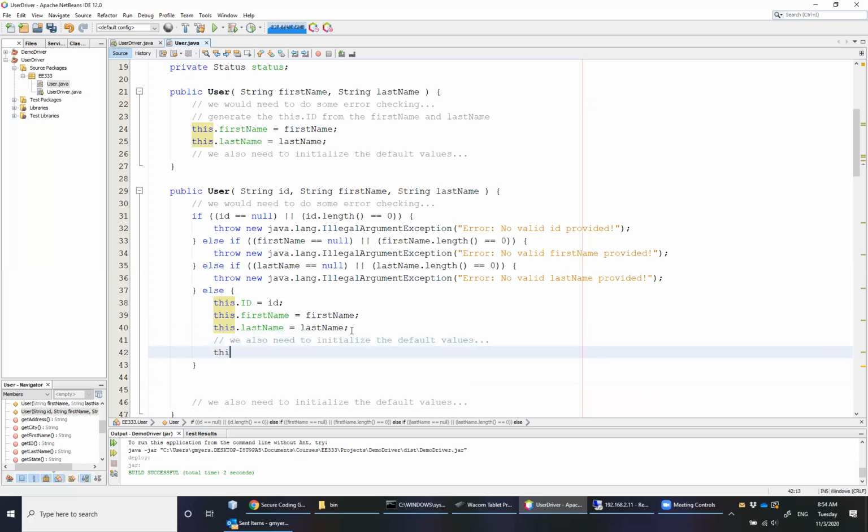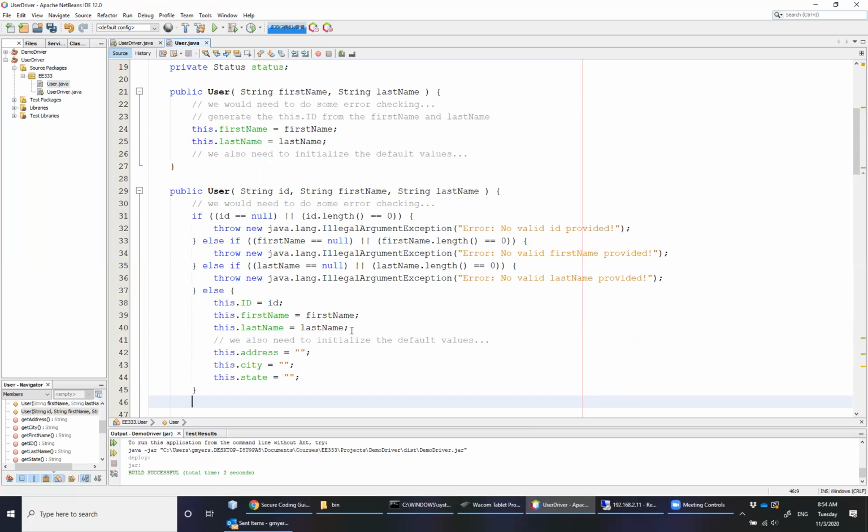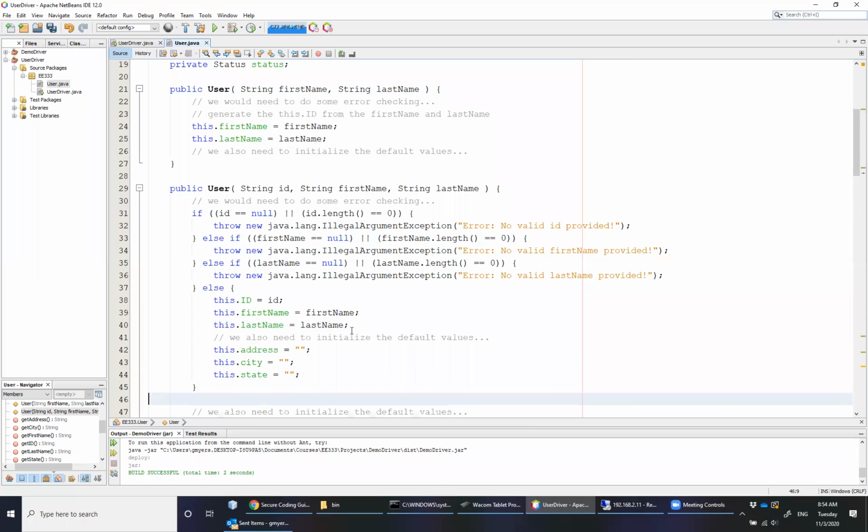Those are deemed not essential at the point of the construction of the object. In other words, they can be set later.